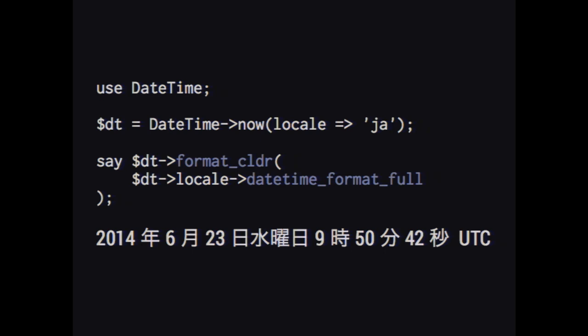Now, one thing I have to say though about datetime and datetime locale is that this hasn't been updated for recent versions of the CLDR. Datetime locale is about 5 years behind right now, and that's really just because it needs someone to work on it and implement these features. The CLDR can change a lot in between major versions, and it can be very cumbersome to update modules to support those. So one project that I'm taking on is updating datetime and datetime locale to support CLDR version 25, and it's a pretty big project. If anyone else wants to get involved with it, I'd be happy to have help with that.